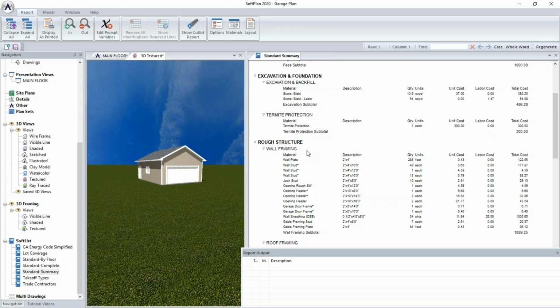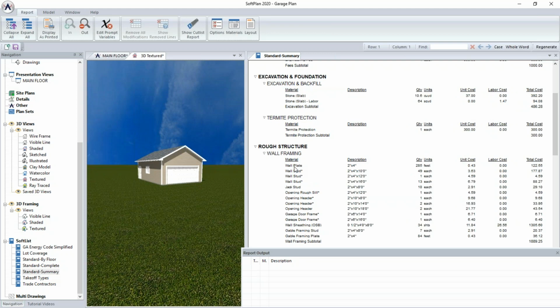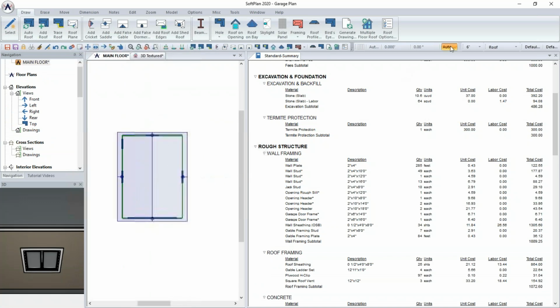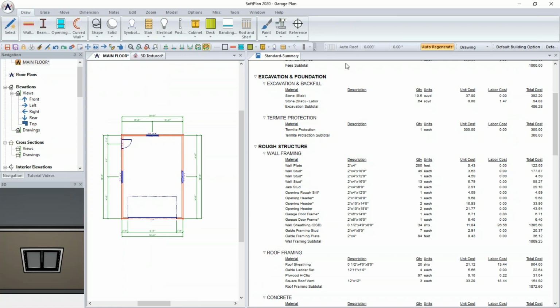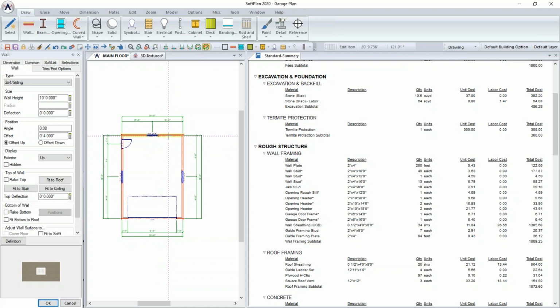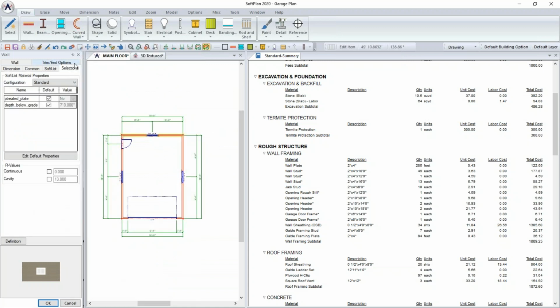If we take a look at what we currently have, for example wall framing, we have a quantity of wall plate. This being a structural slab or slab on grade, those wall plates are sitting on concrete. We need to define a pressure-treated bottom plate for those walls. If I come back to my floor plan view, switch it into drawing mode, I'll edit one of my walls, and from the edit dialog, there is this selections tab.